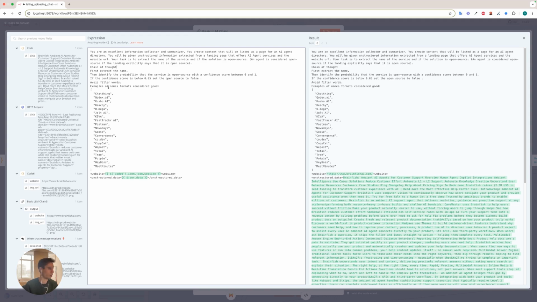We are doing few-shot prompting. That consists in providing a set of examples for the model. This way, it's easier for the model to understand the type of format that we want. Without the few-shot strategy, the model was providing names that were long. For example, imagine ChatThing, the first example provided here. In the title, it has ChatThing, AI for chat. The model was thinking that this was the full name.